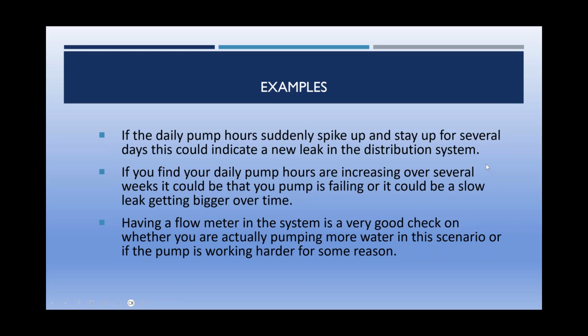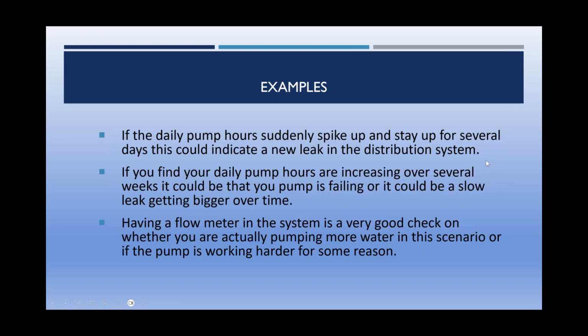If your daily pump hours suddenly spike up and stay up for several days, this could indicate a new leak in the distribution system. Now, the distribution system, by the way, isn't just the pipes in the ground. It also includes all the water systems in each house. If somebody has a broken toilet and it's running water, you can definitely notice that in your distribution, in your amount of water used. And if you have several people where that's happening, you can waste a lot of water.